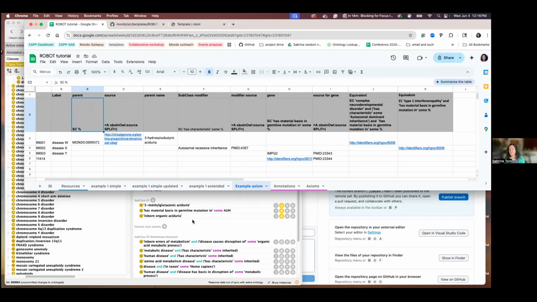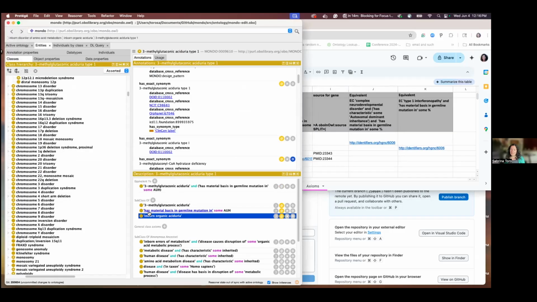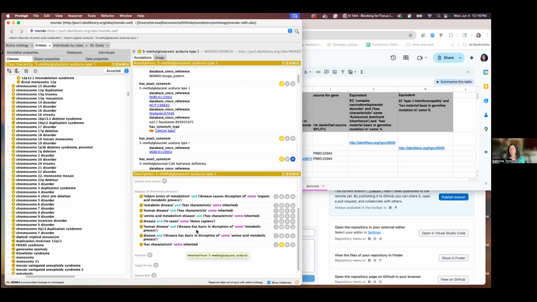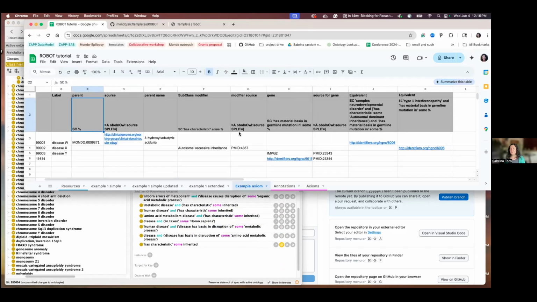But you can also say, like, there are subclasses that say it has material basis in, mutations, it has characteristic, basically absolutely all the relations you can think of. So the way that works is that you put SC, subclass of, in the quotes, and then you basically write whatever your subclass of annotation is with the percentage.